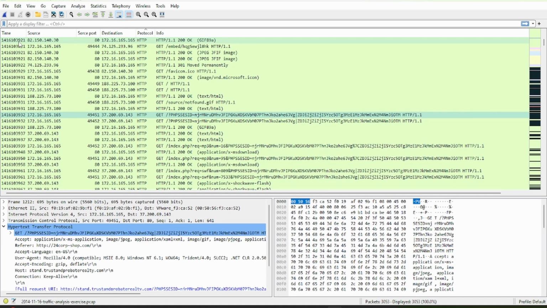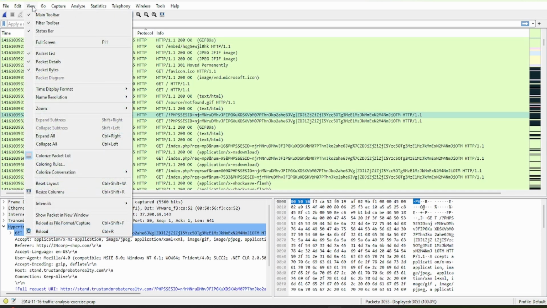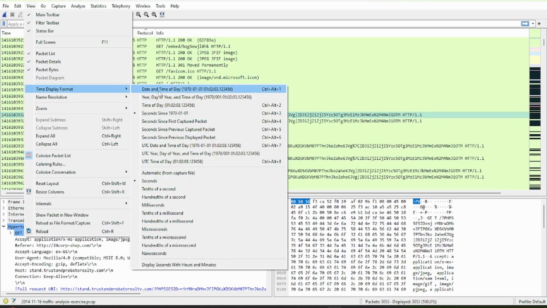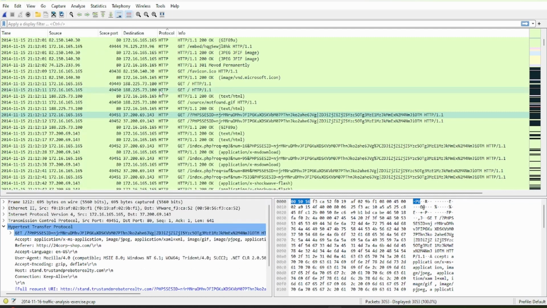To do so, click on the view menu bar here, then time display format from here, and select date and time of day. So this will show user friendly time here.